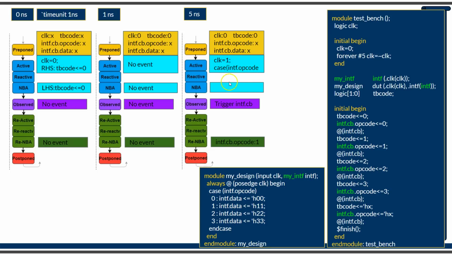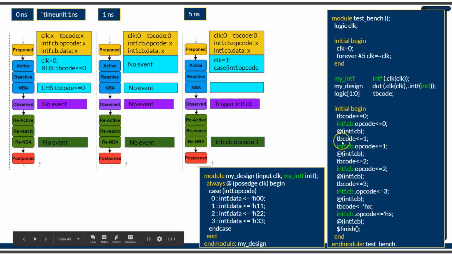Coming to the NBA region, let's see if there are some other NBA assignments in this region. We have already discussed that this is not going to happen, because this is not going to satisfy this case statement for 0, 1, 2 or 3 values.